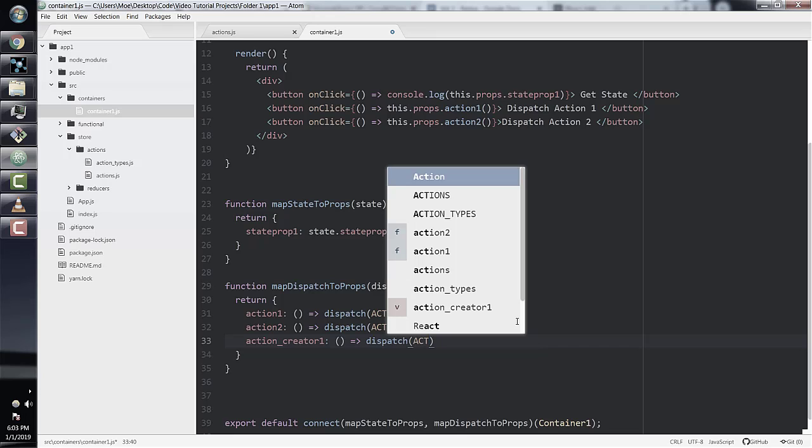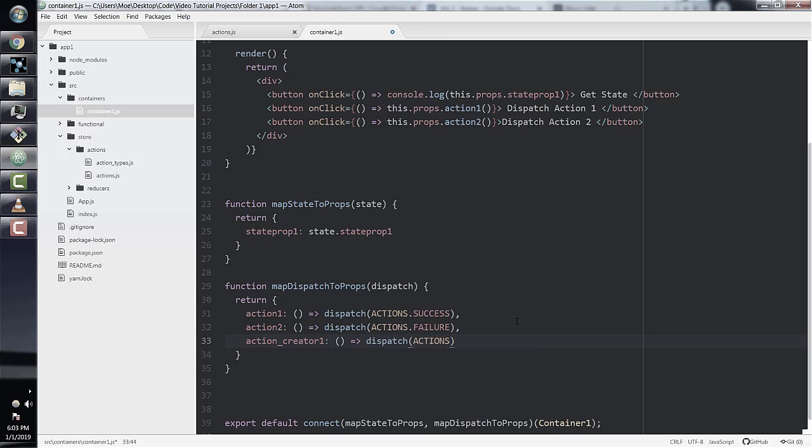Then in our dispatch method, instead of accessing the type with dot notation, we actually call the arrow function we set up in the actions file. We're essentially calling a function inside a function.